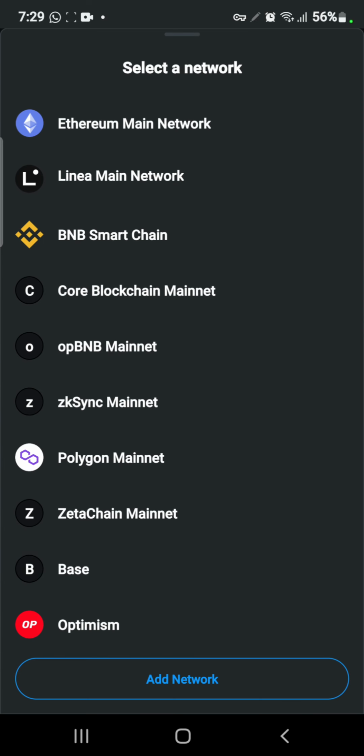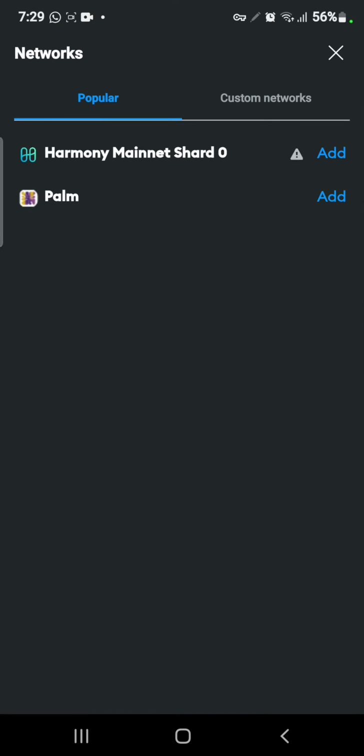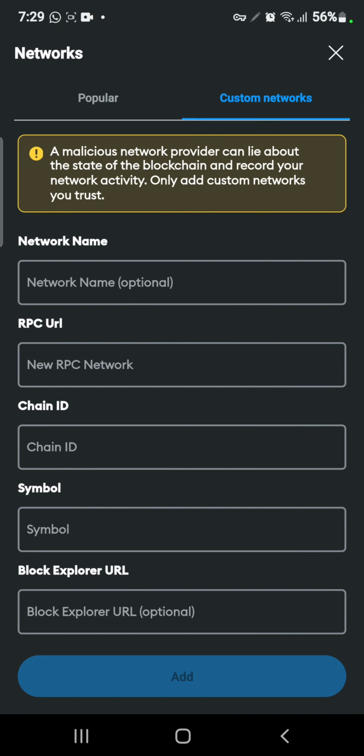When you click on add network, you go to custom networks, which means customized networks. So if there's a testnet you are doing somewhere, or there's a new network from a project you want to add, you just need to put the network name, the RPC URL, the chain ID, the symbol, and the block explorer, and you can add that here.